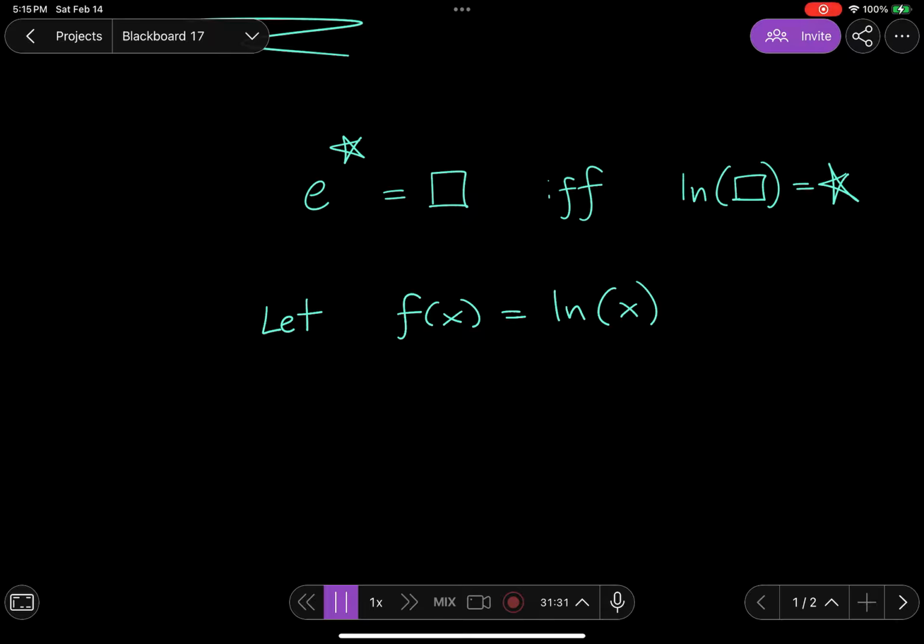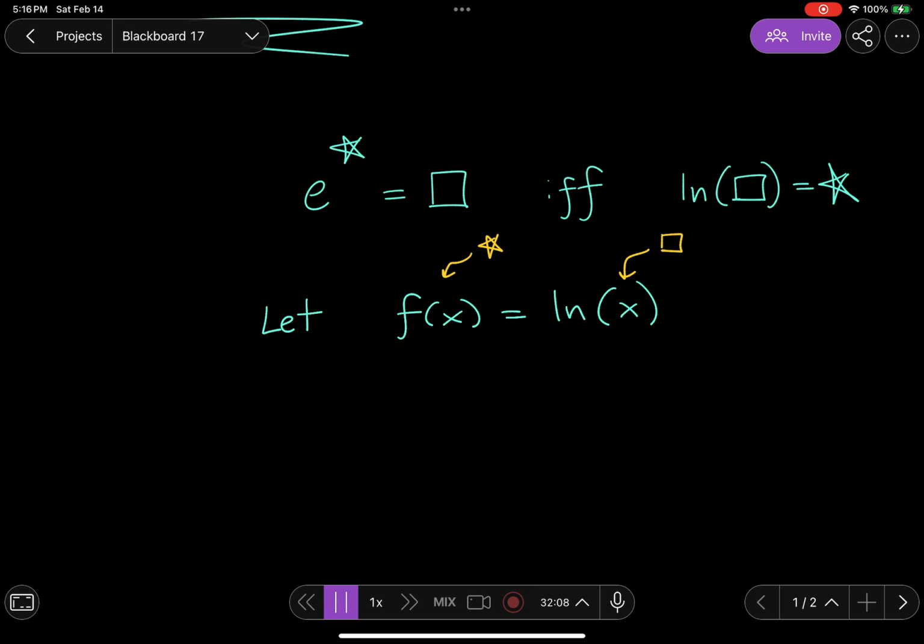Okay, so how am I going to find the derivative of f of x? Well, I'm going to use this rule. I have something that kind of looks like this here. If you look, it looks like the thing that's on the inside of the natural log is a square. The thing on the inside of the natural log in this case is the x, so I'm going to do this just to help us see it. It kind of looks like the square. And then what the natural log of square equals is the star. So this kind of looks like the star.